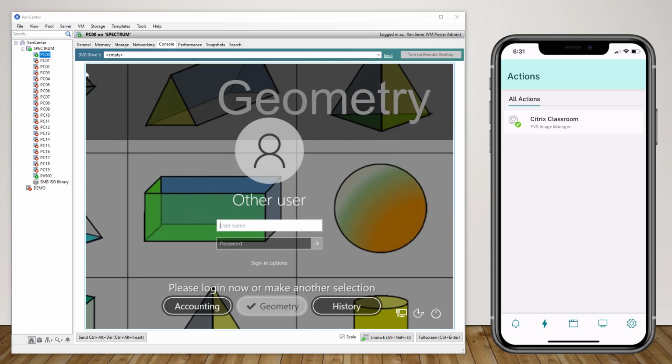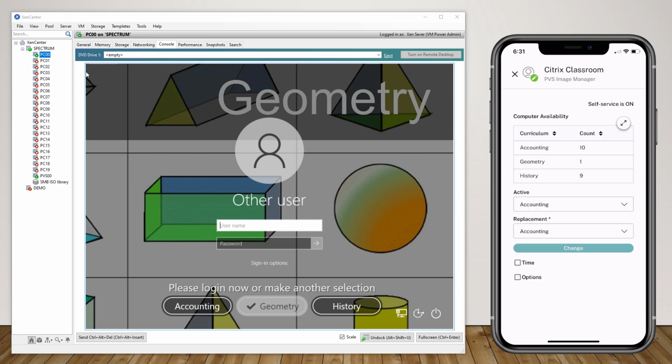Now, let's demonstrate how we can actually do things in bulk. So let's see, we have accounting machines and we have history and we have one geometry. So let's switch all our history machines to, let's say, accounting, and let's change it.